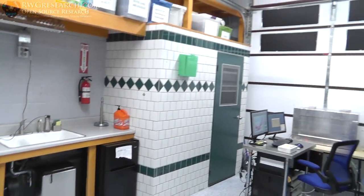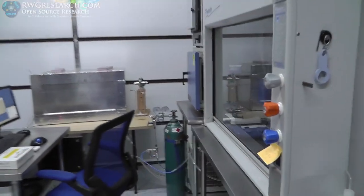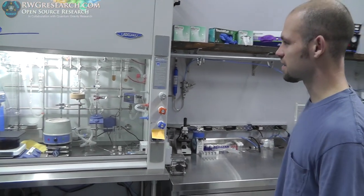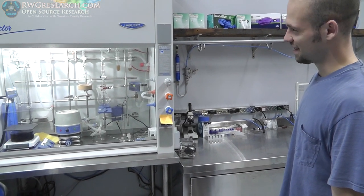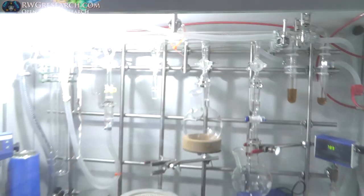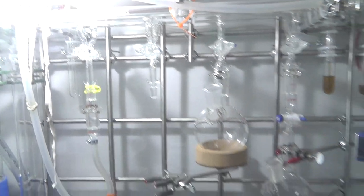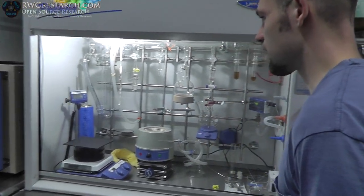Here it is. This is the lab. Got your glove box. Yep. Got this Schlenk line all built. Yeah, that's freaking awesome. Isn't that nice? Built that whole thing one piece at a time. It's all quartz? No, it's just borosilicate glass. But it's all vacuum-rated stuff and high purity stuff.